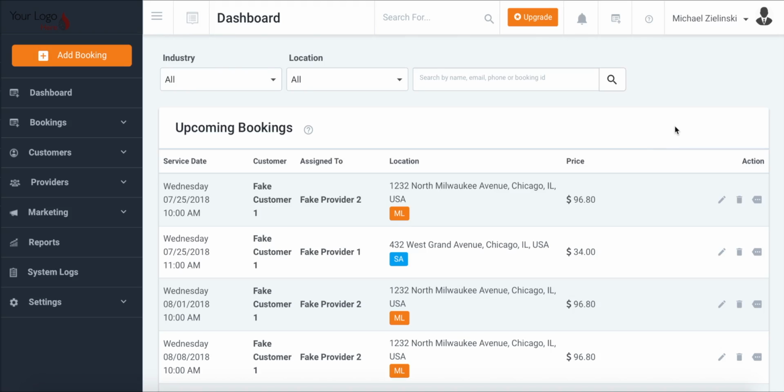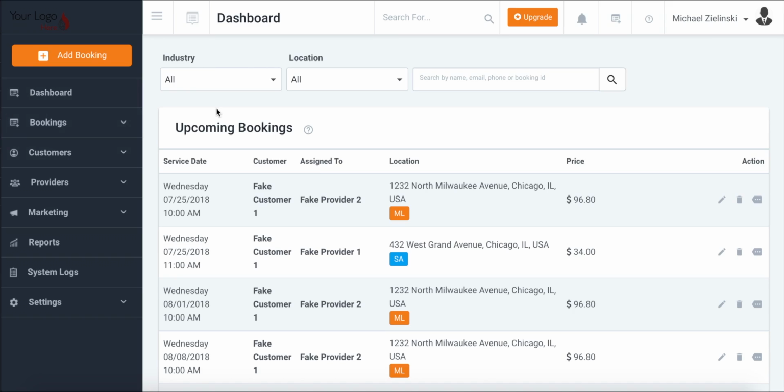Welcome to inside the Booking Koala admin dashboard. This is where you store and manage all of your customers' bookings and settings. So once you sign up for Booking Koala, this is where you will gain access, and you can go ahead and start doing everything on your own, managing your entire business from one login.